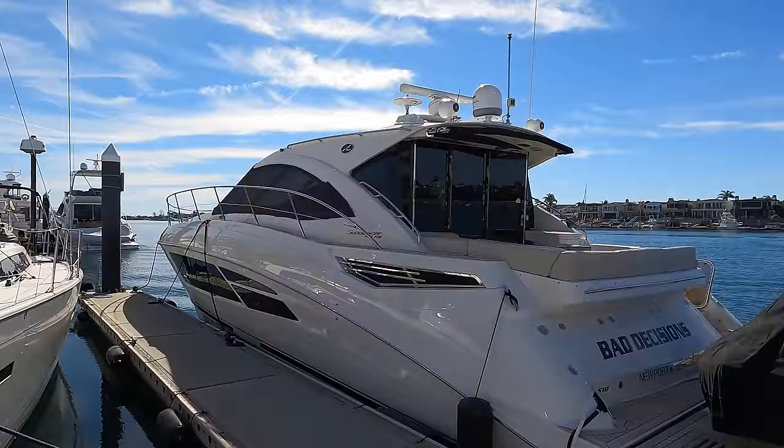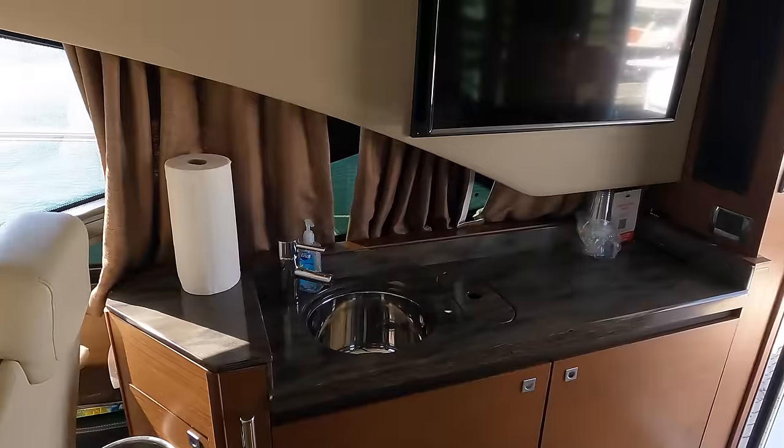This boat is incredibly easy to repair and maintain — parts are very easily locally sourced and not overly expensive, so it gets five stars. Fun factor: it has a great layout, it can entertain everyone you'd like to entertain on it, and for that reason it gets four stars. This brings our star total for the Sea Ray 510 to 39 stars — an excellent rating that I think accurately represents everything it has to offer. Overall, this boat would come highly recommended for anyone looking to get into a larger boat without trying to get too far over their head in size.